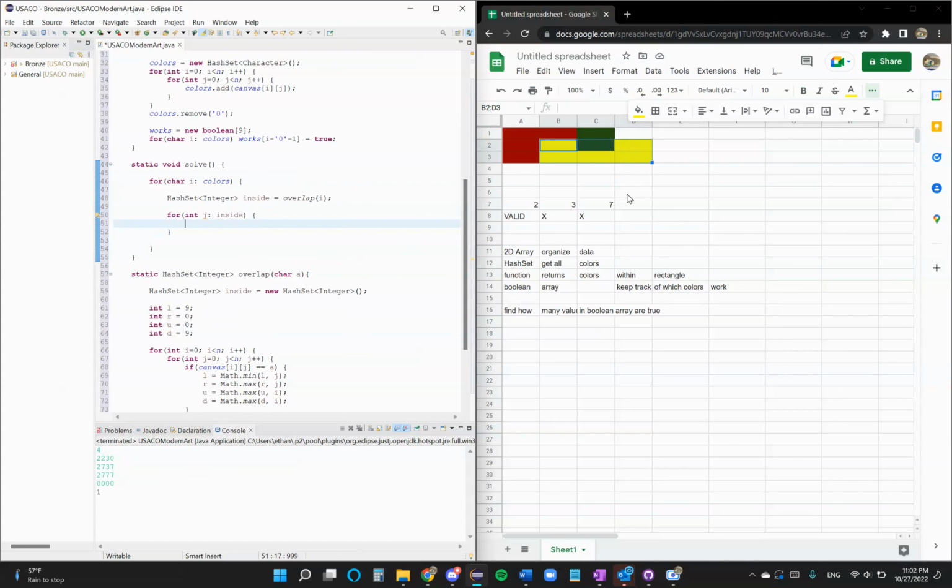That means that works of this color minus 1, since it has to be indexed correctly, this has to be false, right? Since it can't be one of the first colors to be drawn.